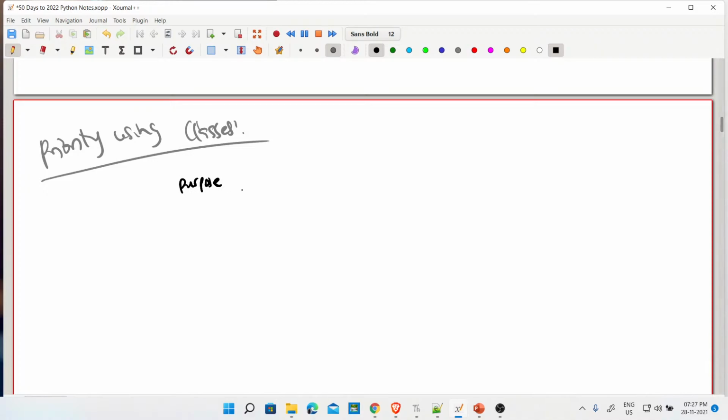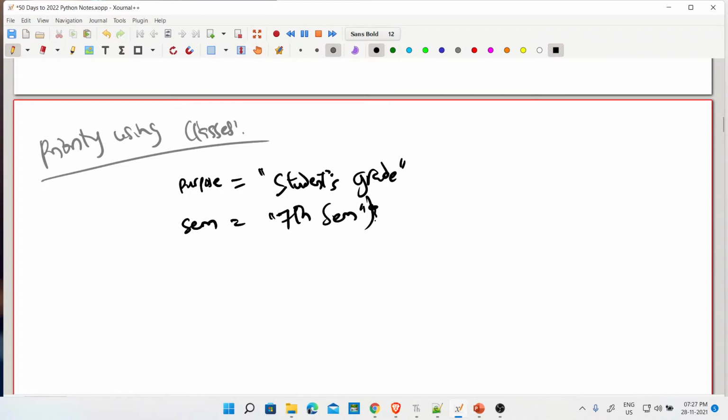For what purpose am I using this? I'm using it to calculate students' grades. And which class is it? I don't want to use class now, so I'll say which sem these students are in. I'll say 7 sem. Now I want to say 7 sem and then grade, right? So I need to prioritize which one gets called first. I want this to be called first, then after that I'll go to peppers, which is called second, okay?